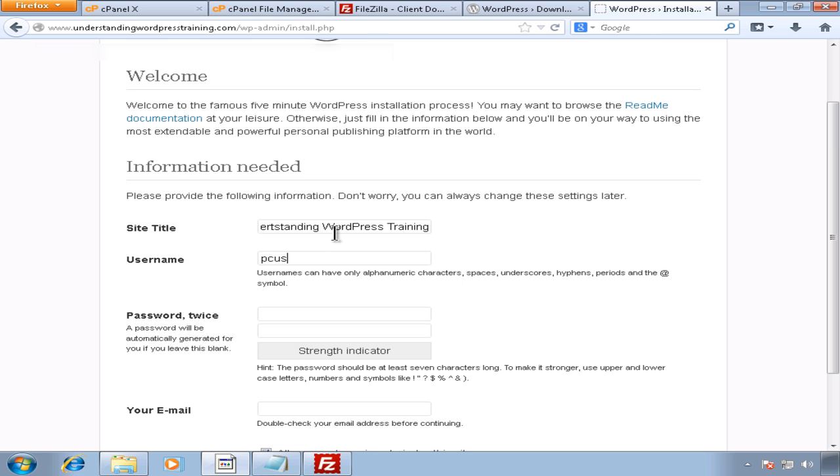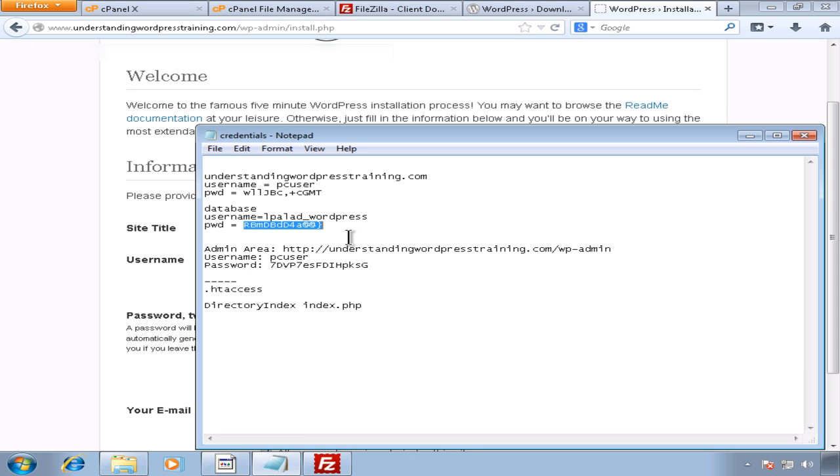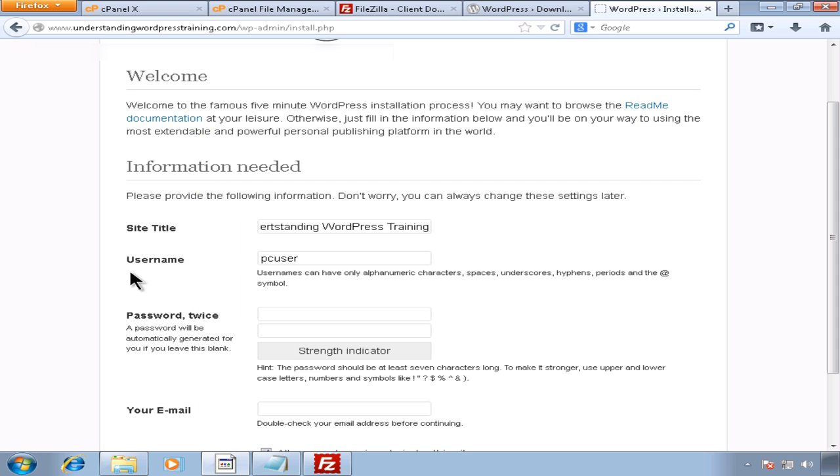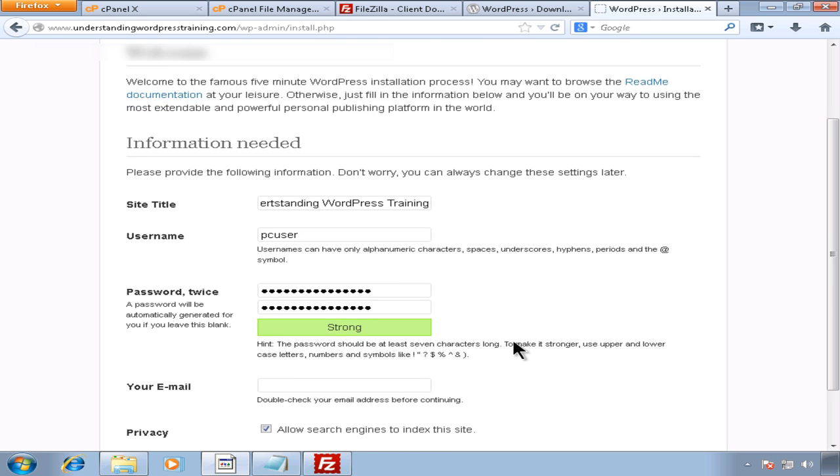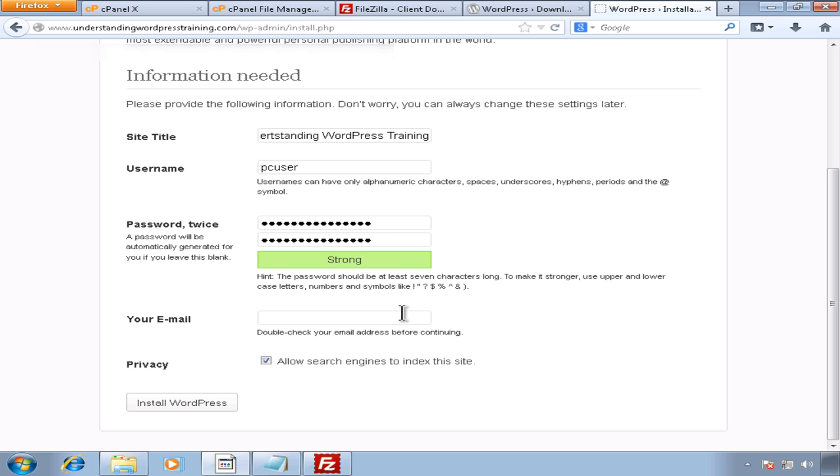And we're going to use exactly the same password that we've used before. Okay, and the email address. And I don't want the search engine to index this site yet because it's not ready.